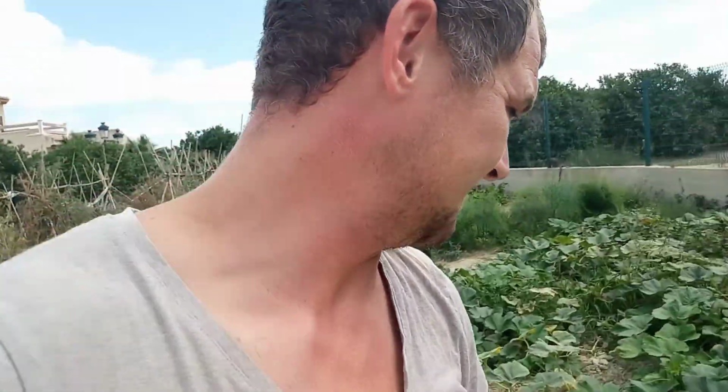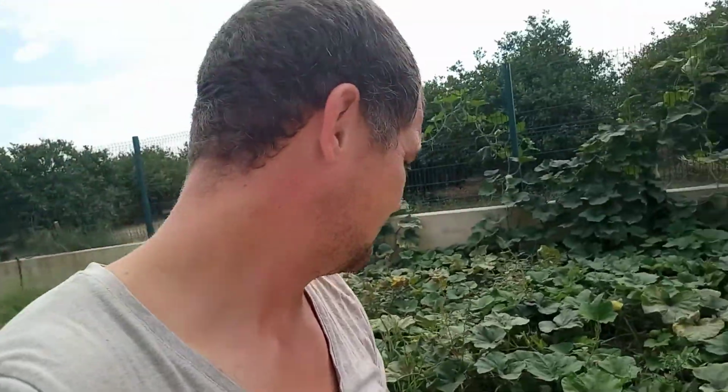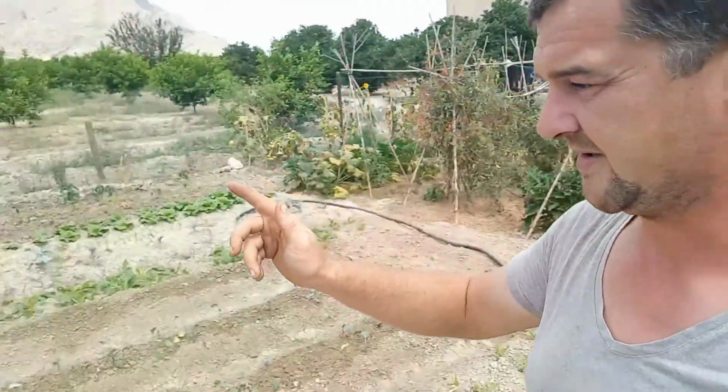Hi guys, so do a video about what we're harvesting. So first thing we're going to be harvesting today are some of these butternut squashes, because they're getting quite big. There's one just there, there's lots of them all buried in, so we're going to get in there and we're going to harvest them. We've got the pump in, we're just waiting for some water to come through so we can get all these new starts, give them all good water in.